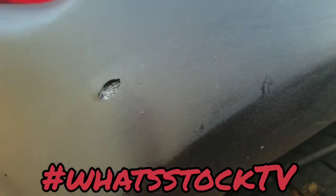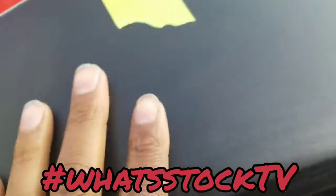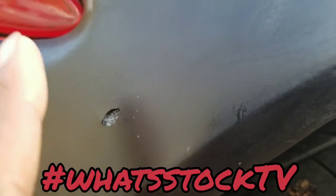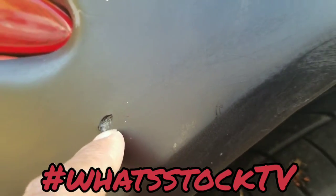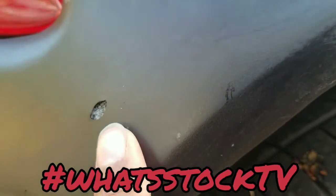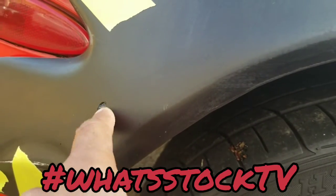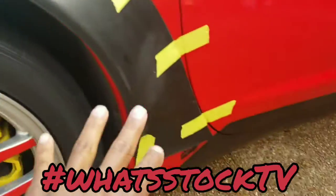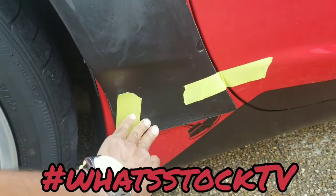This is something different, but I hit this with a heat gun yesterday just to see if I could get this to flex a little bit, and then this piece bubbled up, so I just popped it. I realized that whoever did the bodywork first left a big gap between the actual body filler and the fiberglass, so there's a big gap of air. So I popped that. I have to fill that with body filler, but that's not even a problem. This is not lined up perfectly right now, but you get the idea.